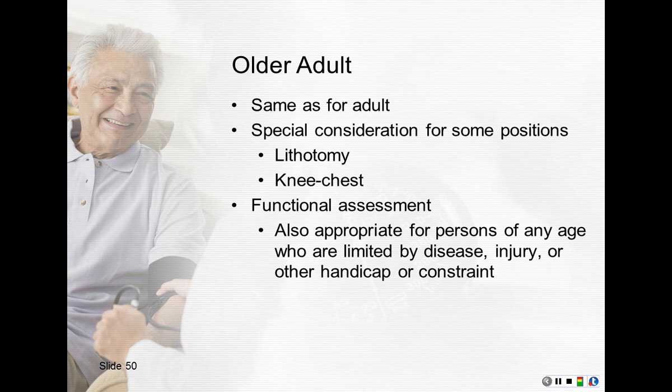Older adults, the inspection sequence is pretty much the same, but again, just as with the pregnant woman, we have to think about special considerations for some positions. The lithotomy position for an older woman may not work, especially if she's had a hip replacement or she has pain in her hip or arthritis. We may have to be a little more creative and use a knee-chest or maybe a side-lying position. There are all kinds of things that you can do to do the well woman or needed assessment. So you just have to approach it a little bit differently depending on their functional status.